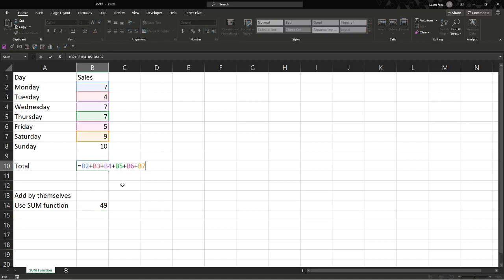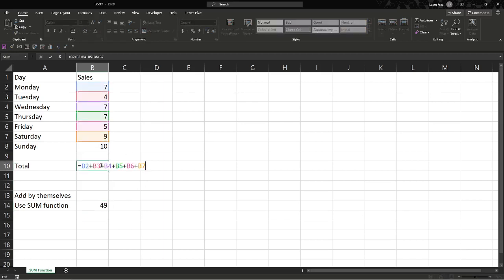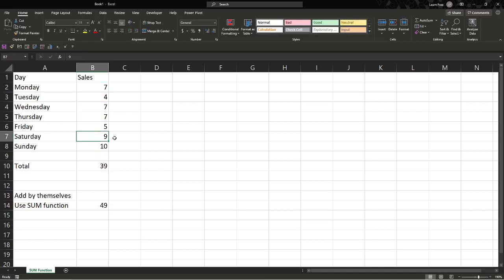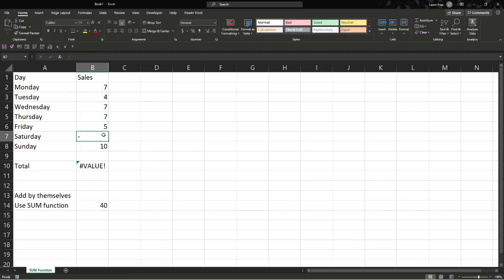I would just suggest you use sum, because that way, all you do is hit sum, tab, select what you want. Anything you update, it's fixed. You have to worry a lot less about formulas breaking, changing. Also, maybe you just had returns on this day. Use sum, minus. There you go. If you just add them by themselves, you're going to have a problem here. If you use the sum formula, you can factor in negative numbers.